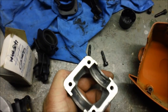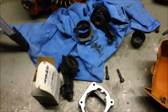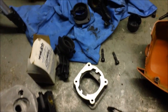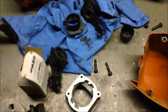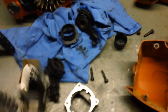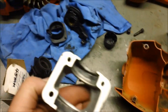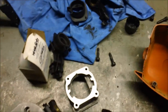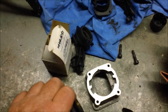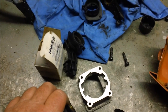I'm tempted to actually helicoil these to a finer thread. I think I'm just going to get this one together and use a lot of 1194 to both keep the screws from backing out but also get a better seal. But if I build a more performance-oriented version of this with higher compression, I do think I'm going to take all those coarse threaded holes and helicoil them to a fine thread like the later versions of the 350 are.